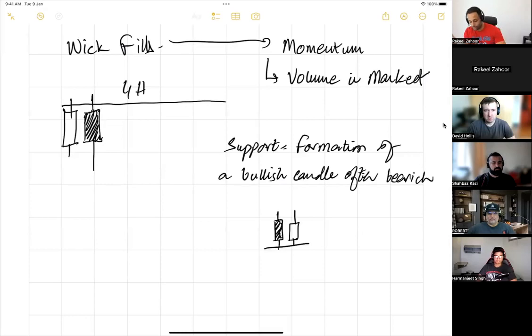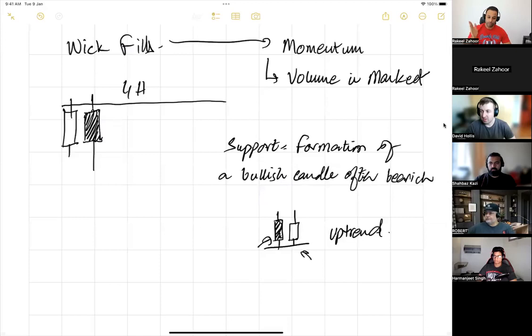That's it. And I'm only looking at supports in an uptrend. There's no other reason why I'm looking at a support. Sometimes, price is going to be consolidating and you will see that a bearish candle is going to form and then you're going to see a bullish candle form and you're going to say, oh, we have a support form. Let me take a buy.